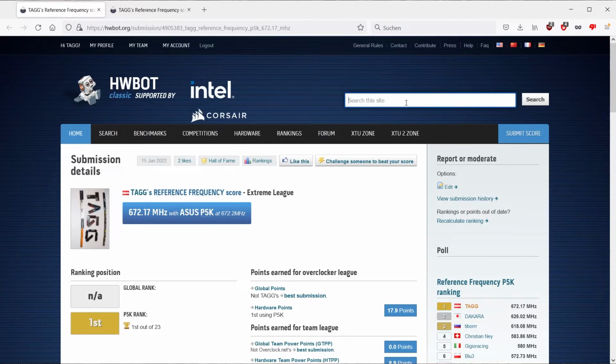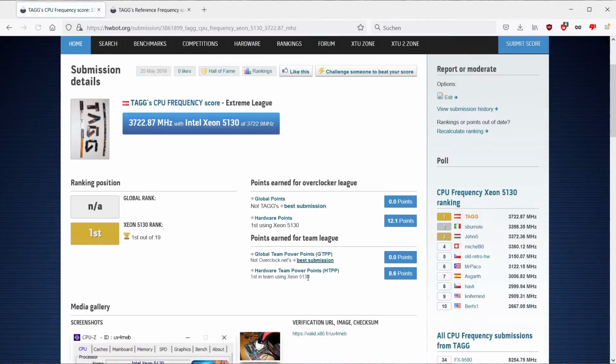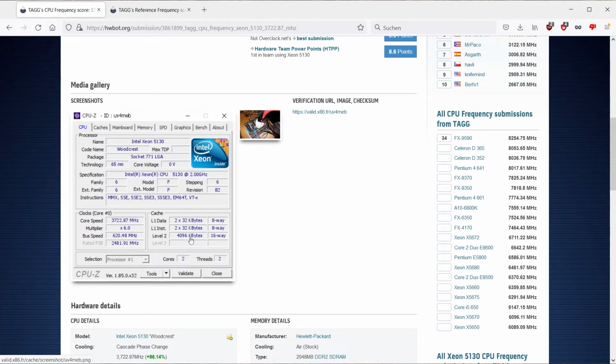Now, as some of you might know, Socket 771 Xeons, at least the 5000 series, do not work on X series chipsets. So you're basically limited to P45 or P35. Let's pull up an example, 5130. I'm just using this one because I have a decent chip here. Here we are, and this is also super low multi. As you can see, x6 maximum multi. That's also the minimum multi coincidentally on 775. So this is the pure FSB chip if there ever is one.